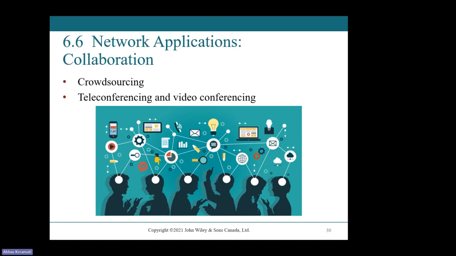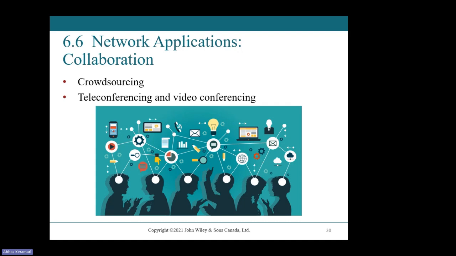Like system developers, programmers at Google or Microsoft, working collaboratively to develop systems while living in different parts of the world, and it leads to high levels of collaboration.